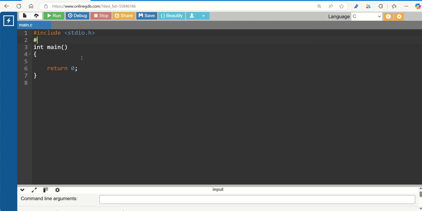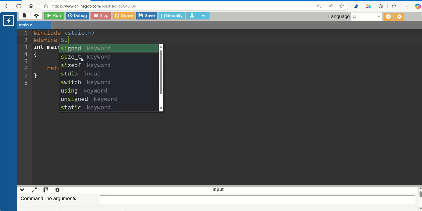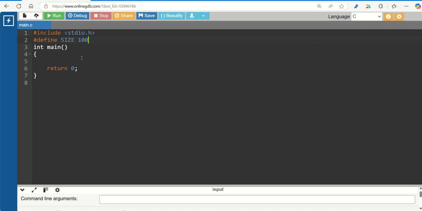So now I'm introducing one concept called hash define. It is a preprocessor directive that can be used to define the size of the array in a larger size, and we'll ask the user to enter the size of the array, which will be smaller than the size that I'm going to define here. So I've defined an array with a larger size of 100, right? So let us define it. Integer, we have the numbers, and we'll use a size over here.